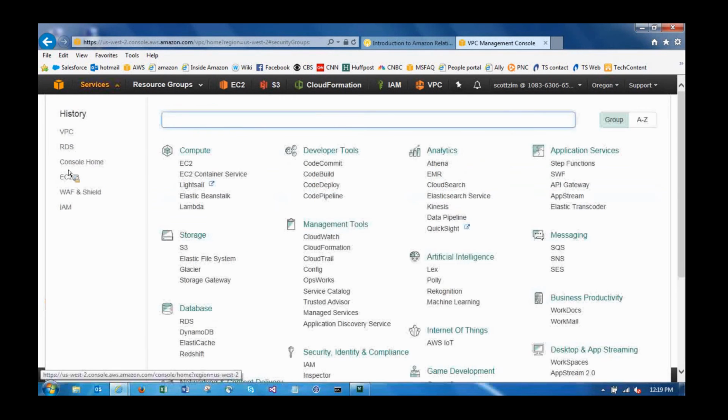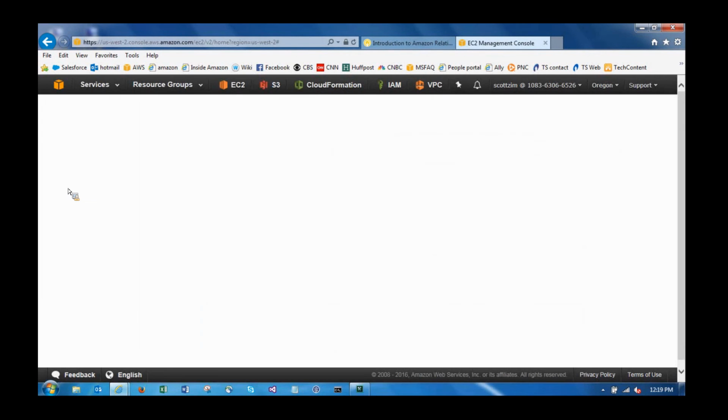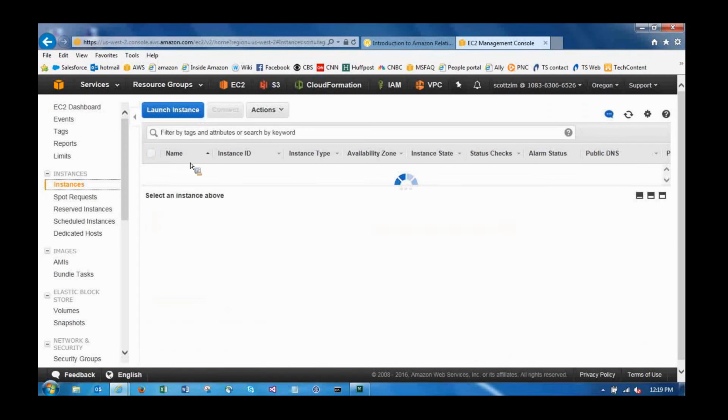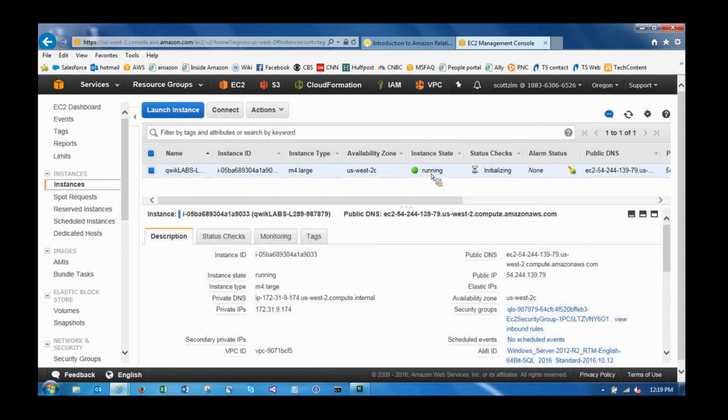The next step we're going to do is go back to the services menu, and we're going to click on EC2 now. It's going to show us the EC2 instance that we've already got running. We have to click Instances over here on the left side in the nav bar in the EC2 dashboard, and there's the Quick Labs instance that is being launched for us, and it says it's already running. At the bottom here we have a public DNS address. I'm going to copy that, very carefully highlight it all and press Control-C. Since I'm running Windows, I'm going to copy that to my clipboard.